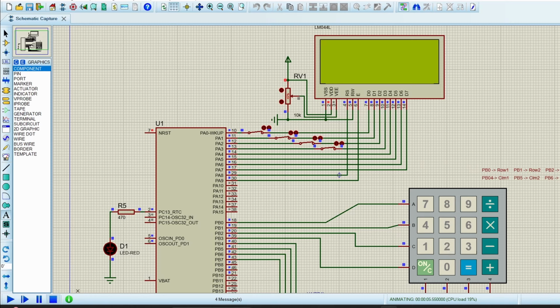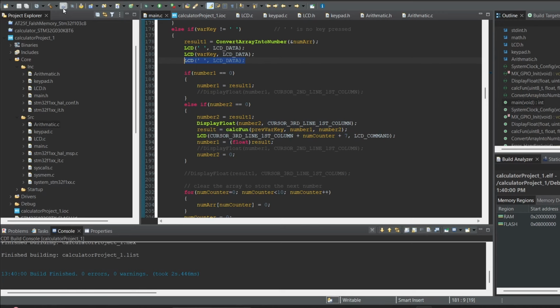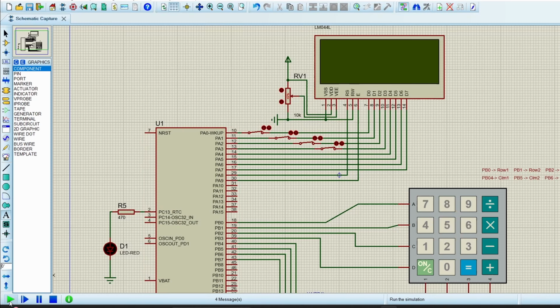So what we will do is just build this code. We'll go 1 2 3 4 5. Whenever we are pressing the keys, whenever we are entering a number, let's suppose I enter 1 5.